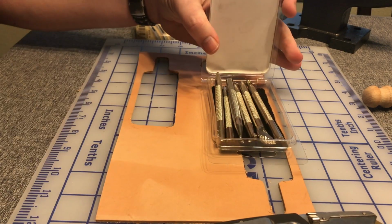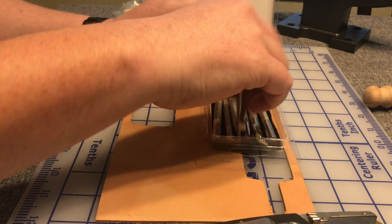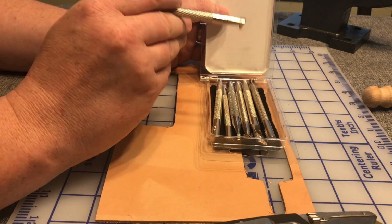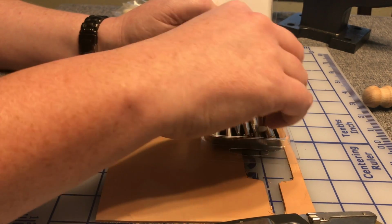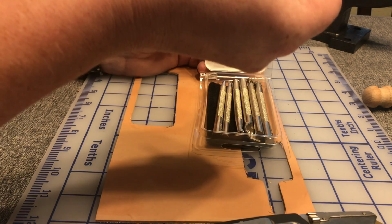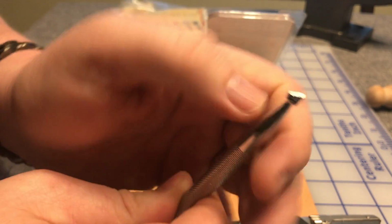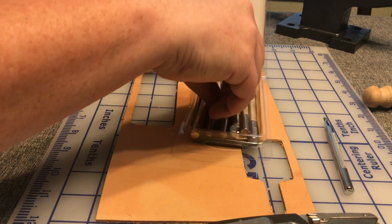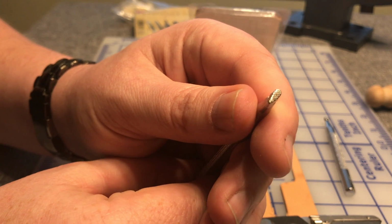You're going to need a leather tooling kit. This one I bought at Tandy. It was probably, I don't know, $50. You can get them much cheaper on Amazon, though I can't swear to the quality. You can also find them at your Michaels and your Joann's, places like that also sell leather. And really the most important tools that we're going to be using today are a beveler. You can see it's just a beveled edge. It's got a little bit of texture there. And then this texture tool, it looks like a little teardrop with that same kind of crosshatch texture on it.